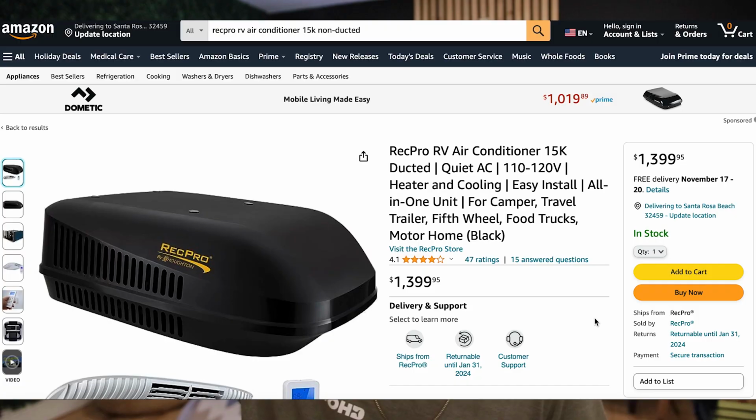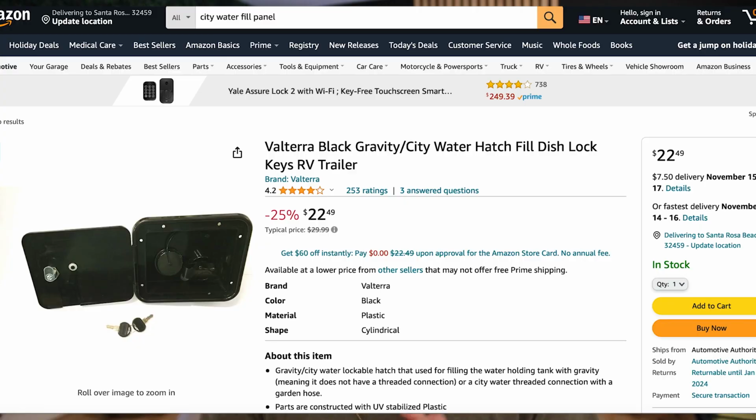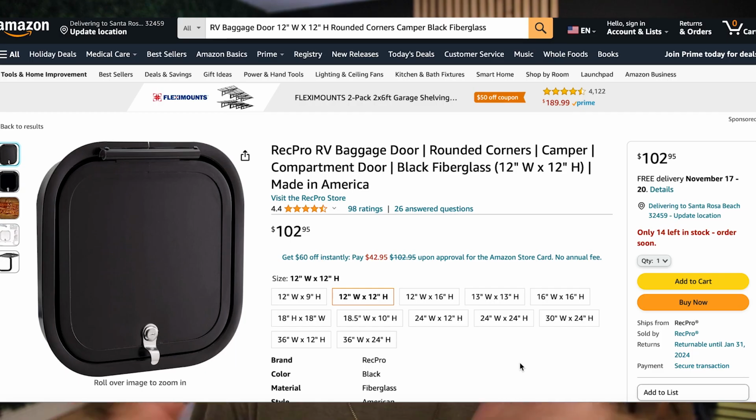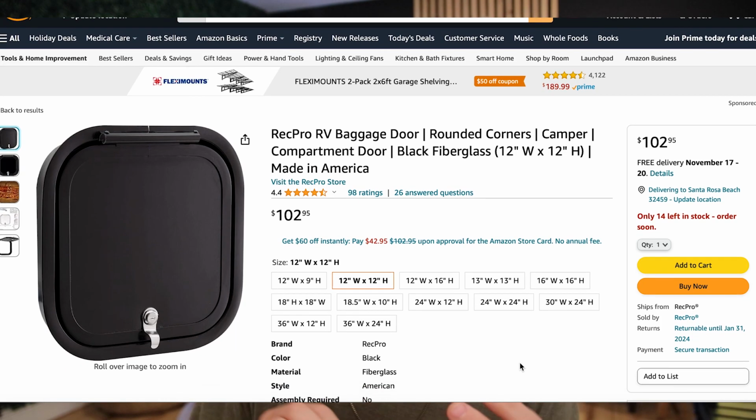All right, the subfloor is done, and that means we still need to route 3 holes in the side of the truck as well as 1 on the top. The 1 on the top is going to be for the air conditioner and the heater, and then the 3 on the side. 1 will be for the city water fill port. The next will be for the 50 amp service inlet. Finally, the last one is just for general access purposes, and that's going to be right on the side where the electrical panel is going to be. So we'll have access to that if something fails and just on our worst day.